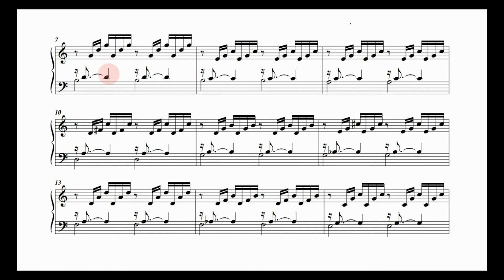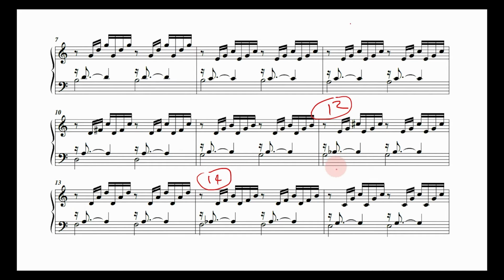So we're going to look at a couple examples of how a diminished 7th chord sounds in the context of a song. So this is our first example. This is from Bach's Well-Tempered Clavier, Volume 1, and it's the first prelude in C major. So it's near the beginning. These are just the bar numbers, so we'll be referring to that. I'm going to show you 2 spots here. One is bar 12, and then another one on bar 14. And both of these bars make use of a diminished 7th chord.